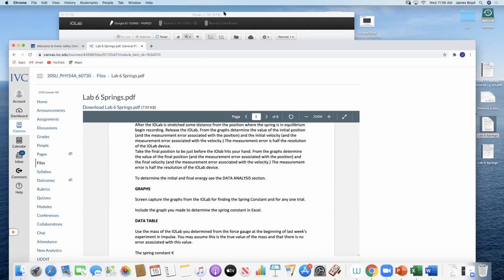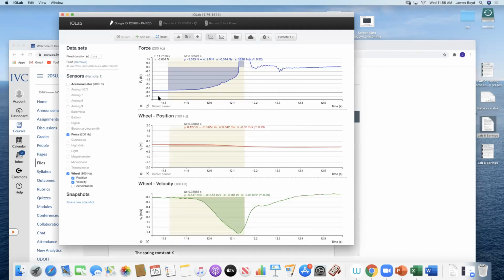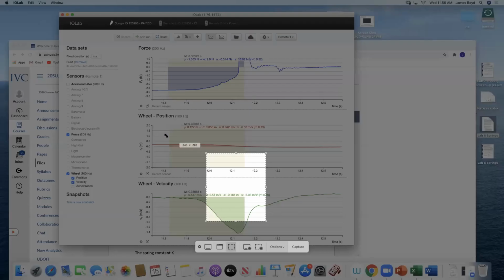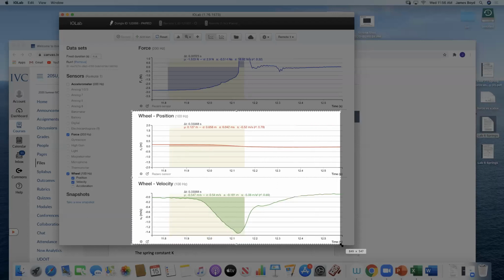A picture of, just take this and screen capture it for the position and velocity. And I also want a screen capture of the force one that you used. You don't have to do all 3 of the experiments, but you need to give me one of them. Just show me one of them, how you determined what X initial, V initial, X final, and V final were. So just show me a picture. Like if I hit Shift Command 5, I can screen capture that, and I just hit capture and it saves it as a PNG, and then I can put that in my lab report, okay?